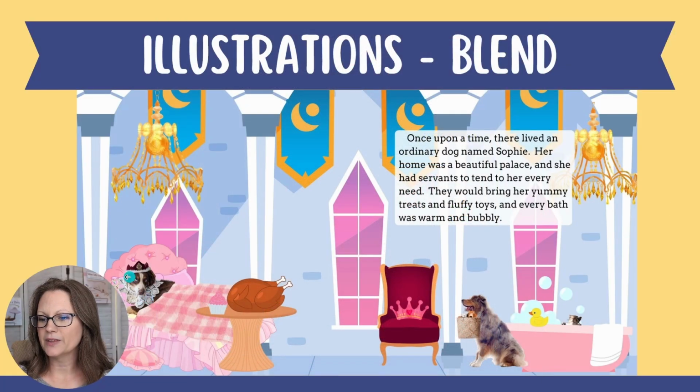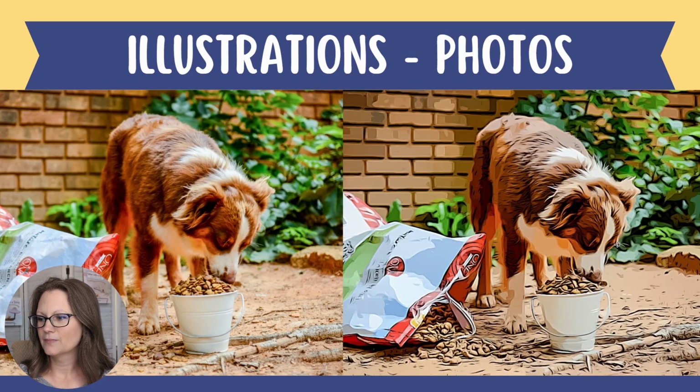This is another thing that we did. So my 7-year-old did this one where we took Sophie, dressed her up again, but then she used Canva's clip art that they have in there and put together all these different pictures and added our dogs in and made her own story that way.